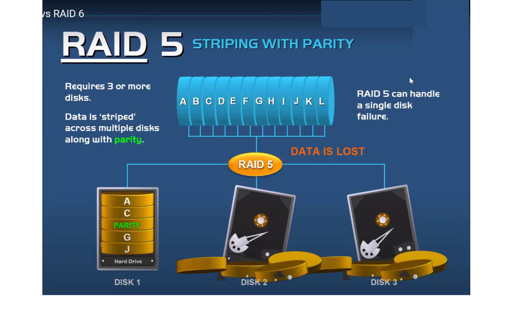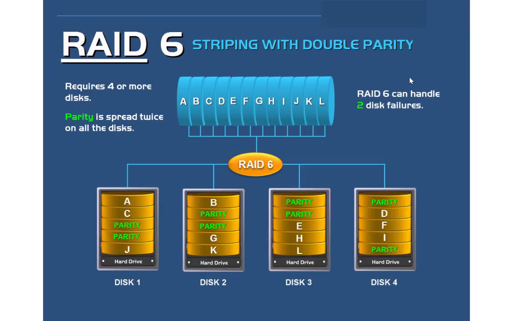But in a real scenario, in my experience, 2 disks failing at a time is very rare. In my life, I have seen 2 disks fail at the same time only rarely. So to recover from this type of failure, we have RAID 6. RAID 6 can handle 2 disk failures at a time.